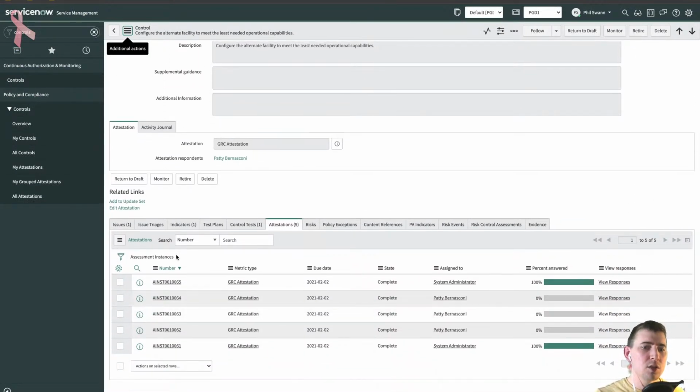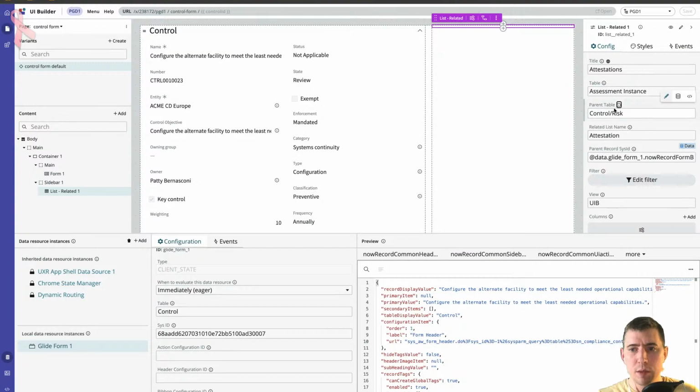Okay, here's a scripted relationship because it's only showing the ones that are completed, not the ones that are cancelled, not the ones in progress. So that's why it's a scripted relationship here. Plus, it's a scripted relationship because before, there didn't used to be a parent table on there. You used to have to go through an M2M table. There didn't used to be that field on the assessment instance until I think Kingston. Related list params might be confusing. Just make sure you have a table to query from and then add a filter.